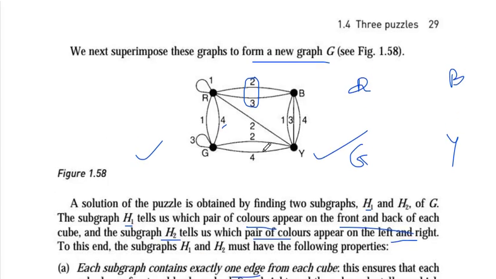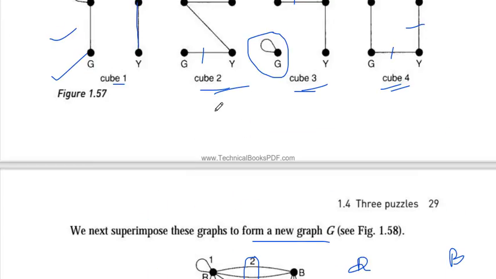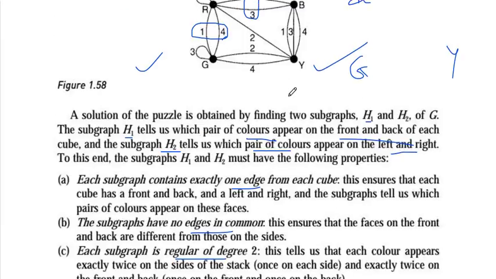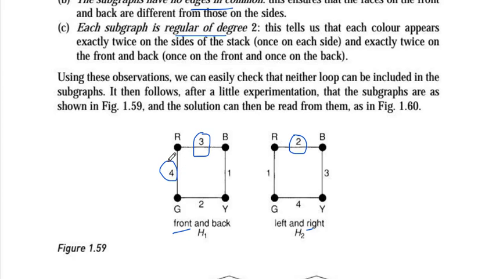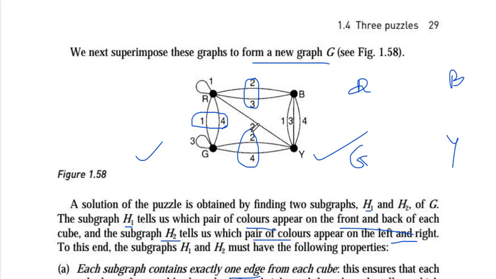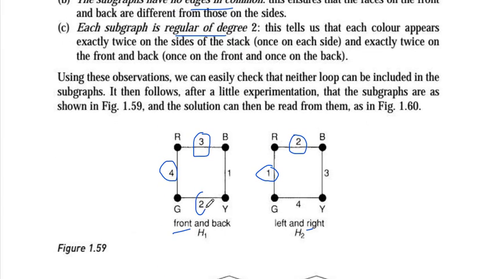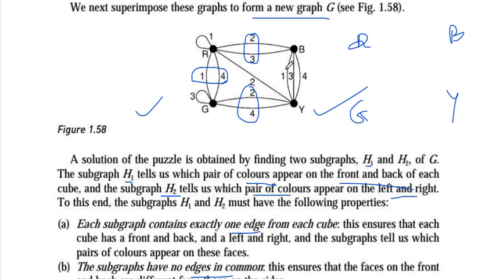subgraph. Then for red and green, we also have two cubes, cube number 1 and cube number 4. So we will put 4 here and cube number 1 here. Then here 2 and 4. We decide that this is 4, so we will not put it in the 4 position again because it would be the same. So 2 and 4. Then we now have cubes 1, 3 and 4 here.